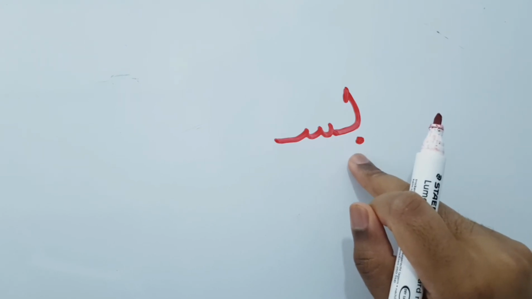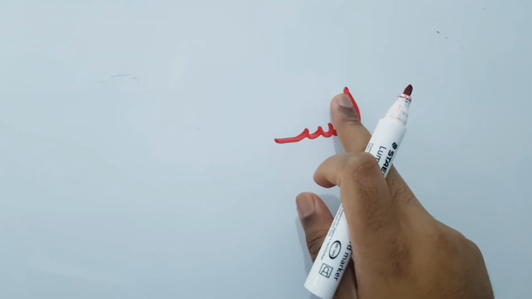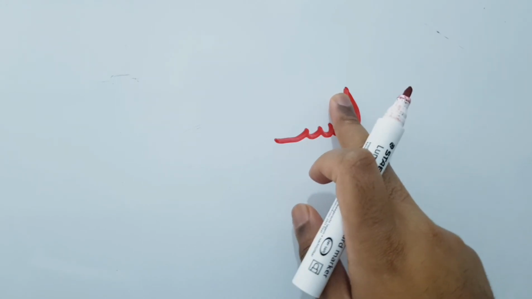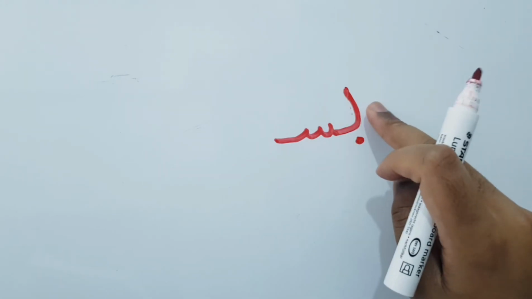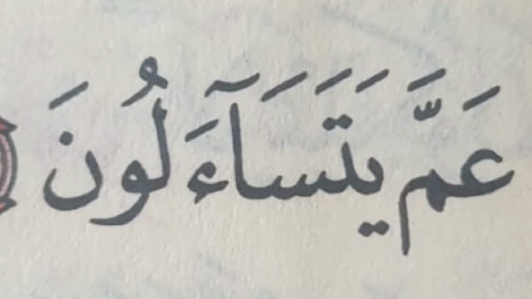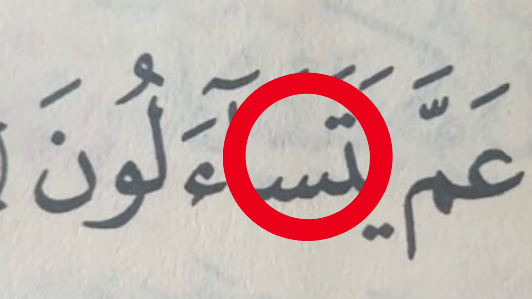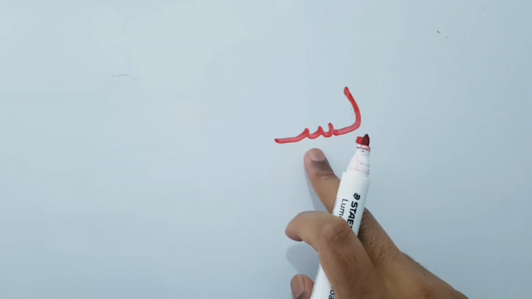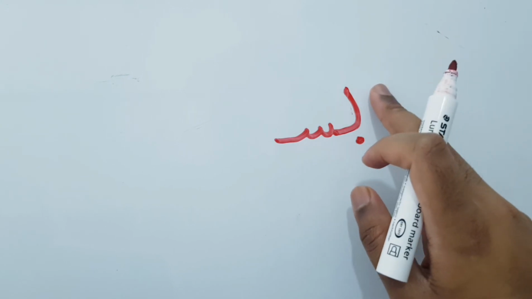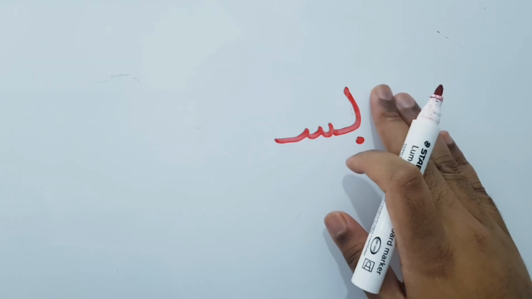You see it like this. Sometimes you can take this part off. Yeah, this part can come off. And if it comes off like this, it can be in the beginning or it can be in the middle. If it's followed by sin or sheen, the huruf al-khams, when they appear in the middle or at the beginning, they can look like this also. So bear that in mind as well.